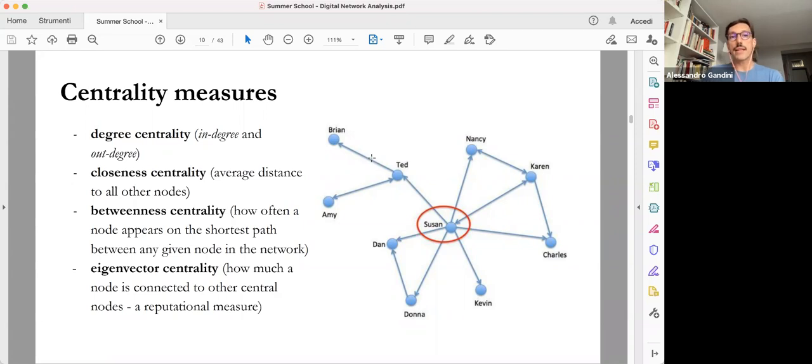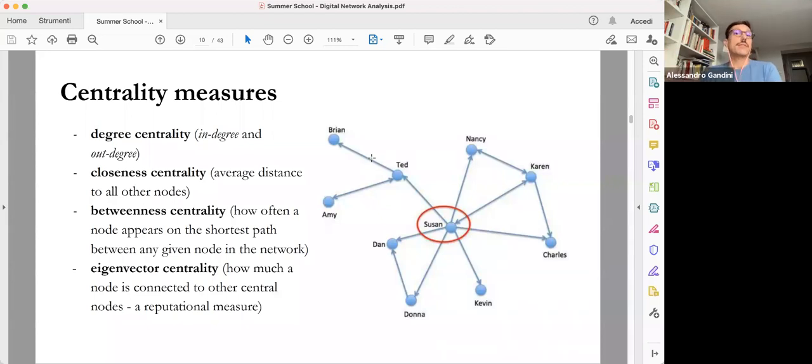So typically, when we look at networks, we go look for degree centrality, so the amount of ties that go in and out of a given node. I want to be precise here, especially for those who are unfamiliar with this jargon. When we talk about degree centrality, we talk about the sum of ties that go in and out of a given node. So when you see degree, you do not distinguish, at least at a first level, between the amount of ties that go into a node and the amount of ties that go out from a node to another node. Degree centrality is the sum of both.